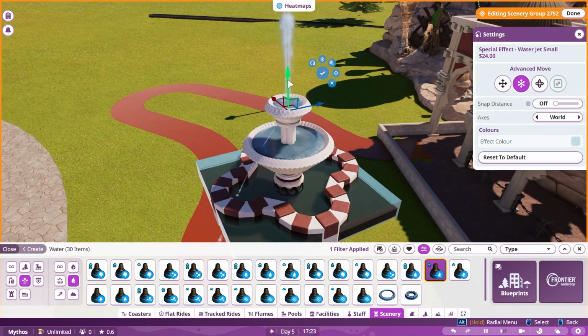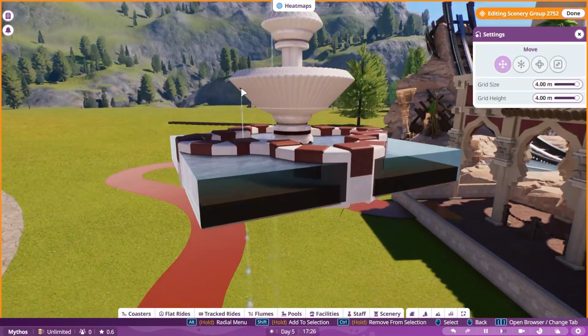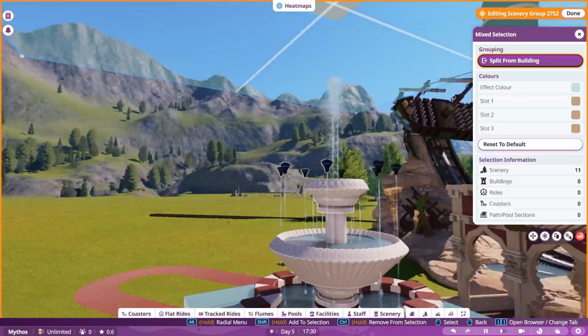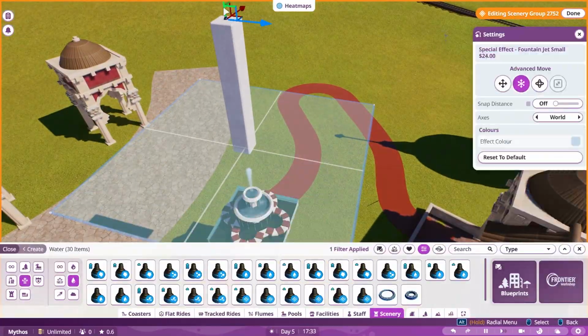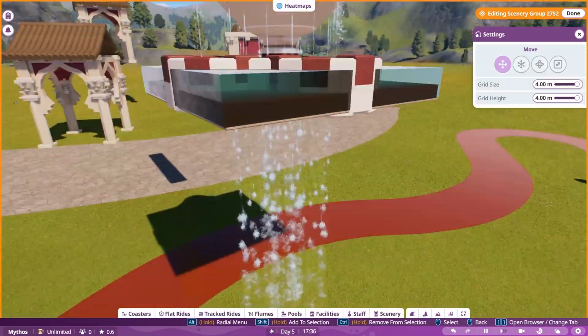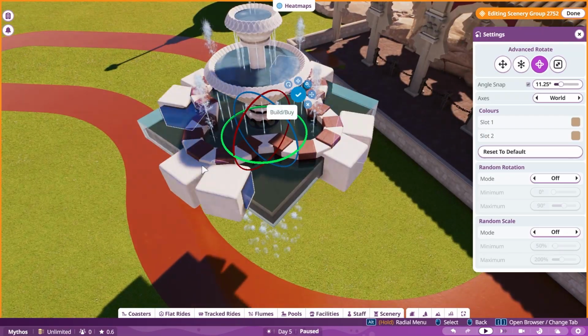So when it came to the fountain, the lower bit is an actual water piece, and then all of the layers above are fake water. But it's a theme park, so most of the things are not real. All of the facades are just facades.